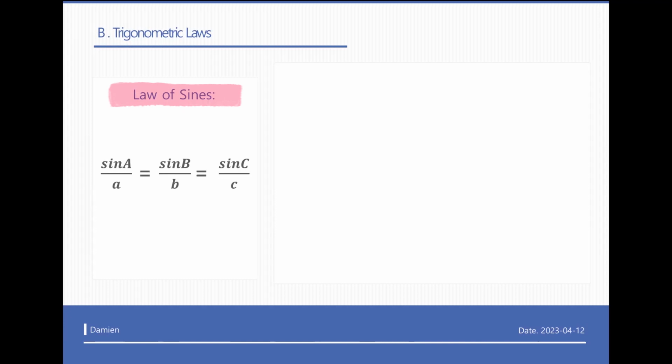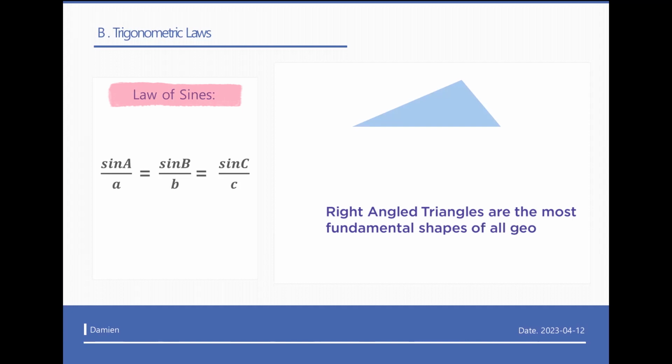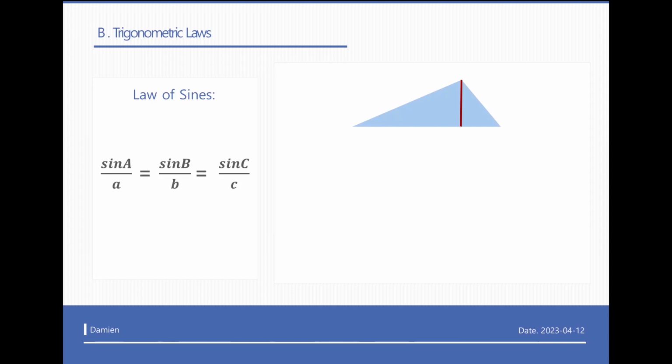You can use these in order to get the angle and size of a triangle that's not necessarily a right angle triangle. So it's very useful, but how does it work? Why is that a thing? So let's talk about this. As I have previously mentioned, a triangle like this is a bit annoying because it's not a right angle triangle. So can we use the trigonometry that we learned so far? Not really, we can't. But like I said, right angle triangles are the most fundamental shapes of all geometry. Which means if I draw a line like this, voila, I just made that triangle into two right angle triangles.